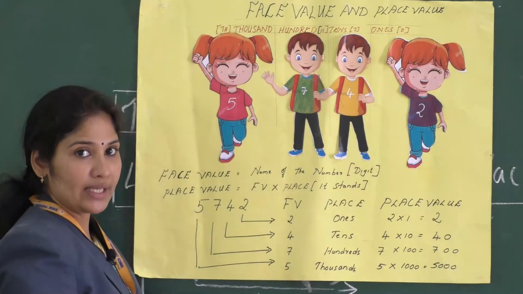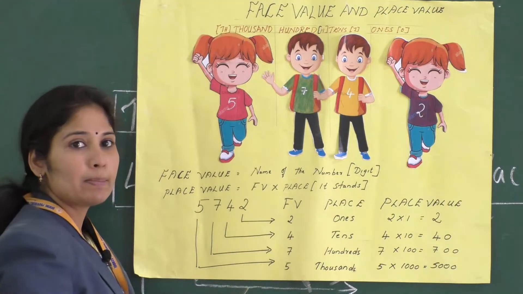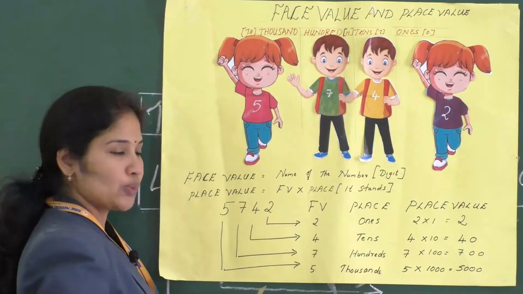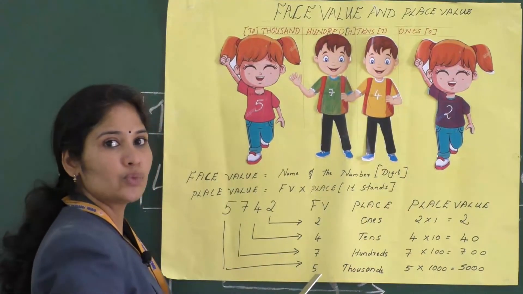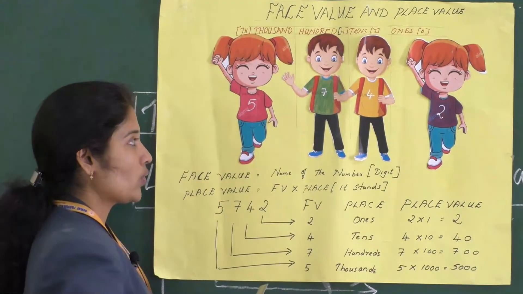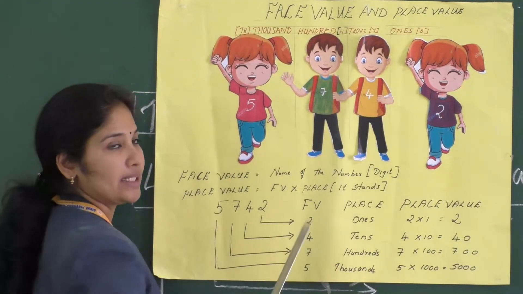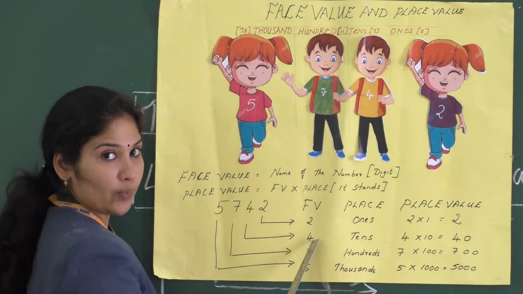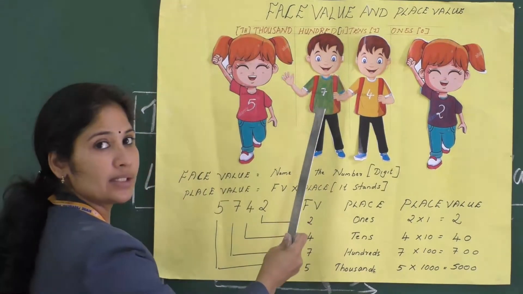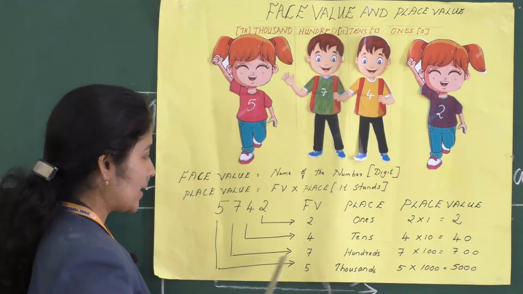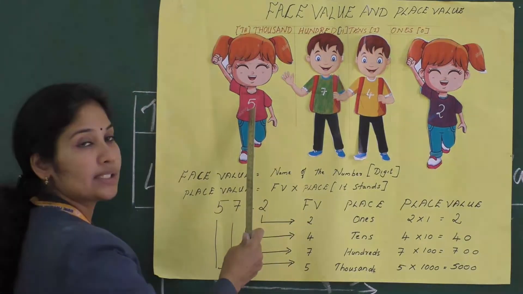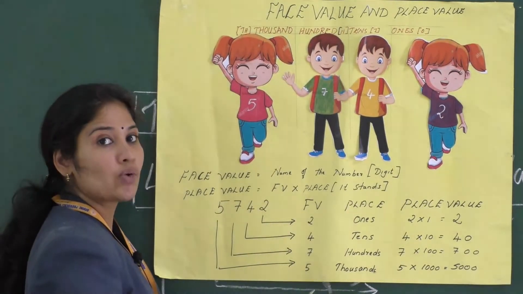What is face value? The name of the number or digit itself. Face value of 2 — what is the name of this digit? 2. Face value of 2 is 2. What is the face value of 4? The face value of 4 is 4. What is the face value of 7? The face value of 7 is 7. What is the face value of 5? The face value of 5 is 5.